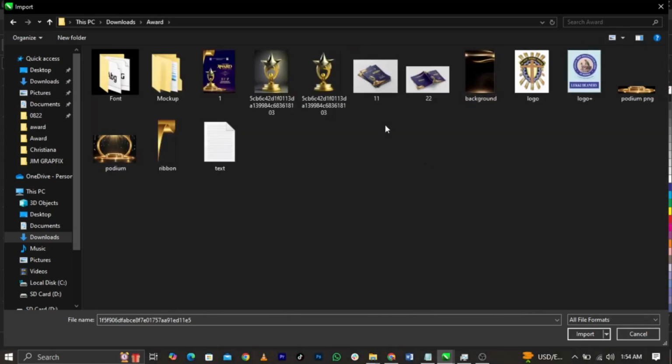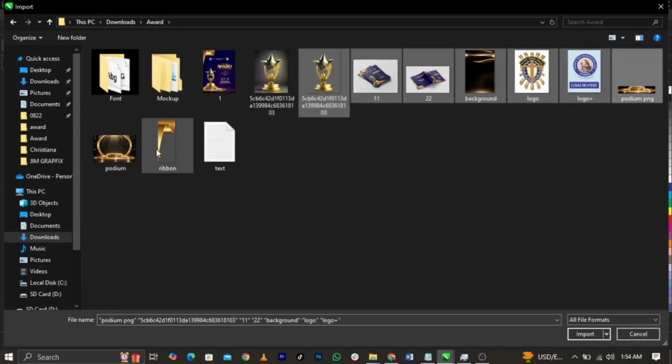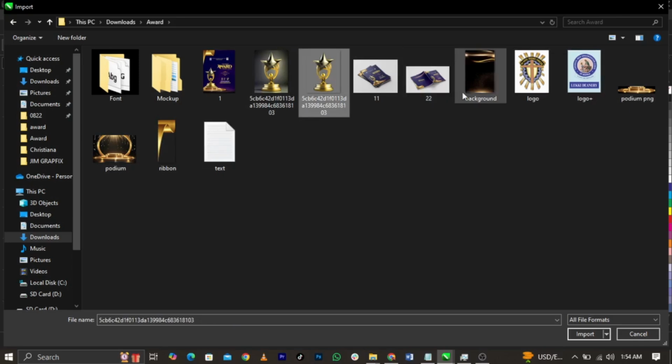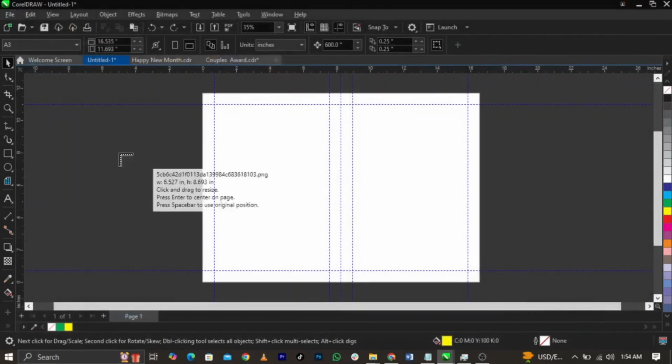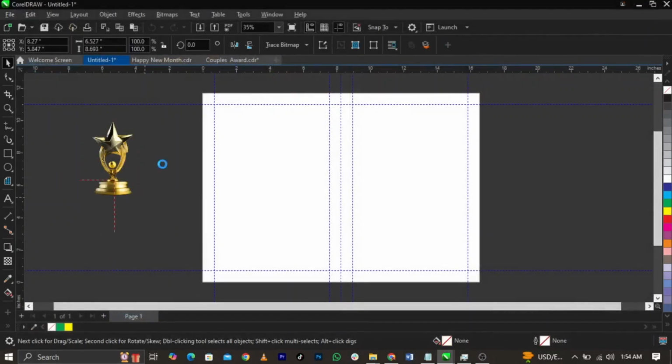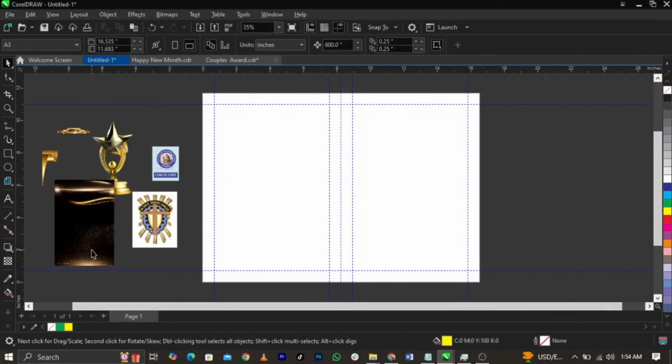All right, so basically you can see I'm going to select all these ones which I'm going to make use of. All right, so I believe I've explained how I got all this background. So select and click on import. Now basically drag and keep everything here. All right.